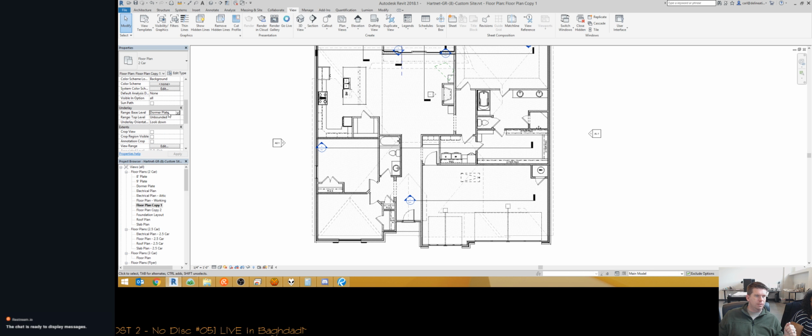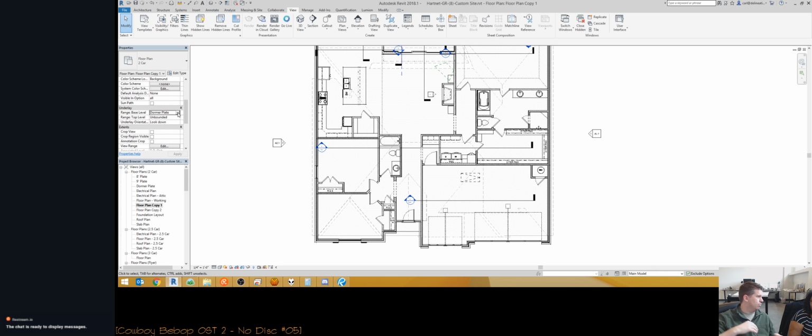Okay. So the issue with this is there's no way to control the cut plane of that, and it's usually set at whatever the view is set at. So if your first floor plan's cut plane is set at 4 feet, then if you do an underlay of the first floor plan on any other view, it's going to be set at 4 feet. It doesn't matter what your cut plane of the second floor or third floor is. Okay. And if you change the cut plane of first floor, it's going to change the underlays too.